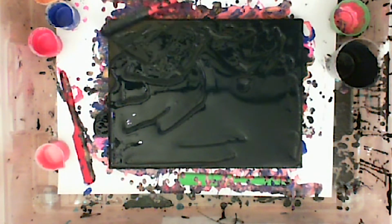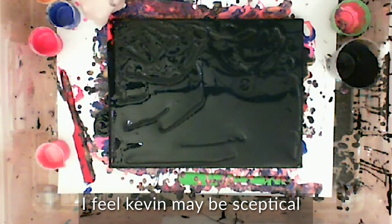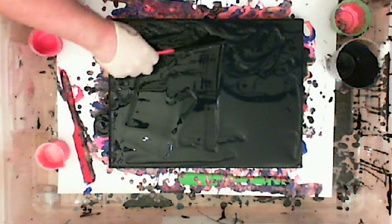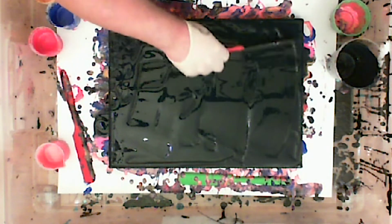Wow, that's a perfectly valid painting term. Yeah, well, it is. Wet on wet. We like our perfectly valid painting terms. That is a perfectly valid painting term.